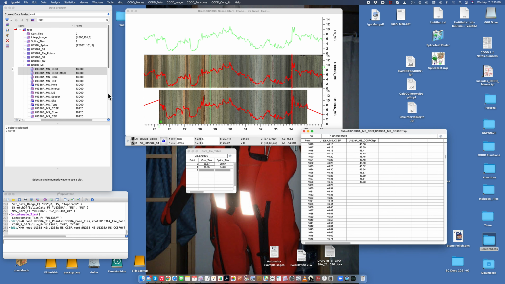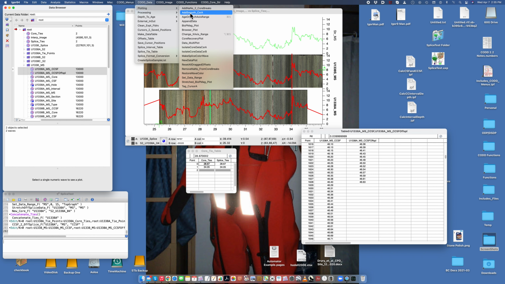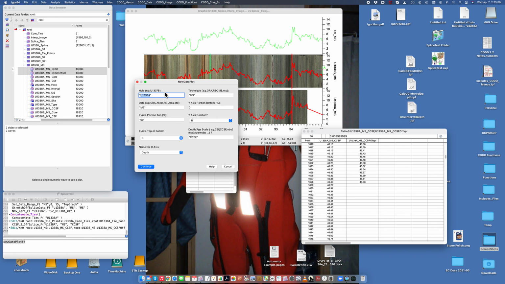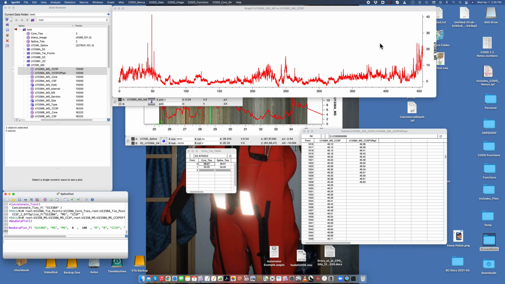So what you should be able to do is this. You do, let's see, COD data, plotting, new data plot. So let's plot the splice data, S and MS, and we'll go 0 to 100, right, CCSF depth, that's all good. Okay, so here's our data.